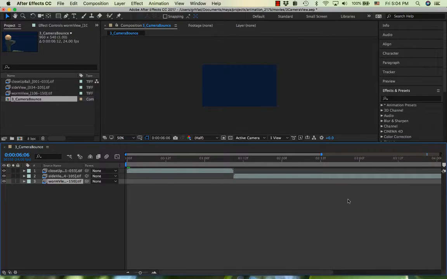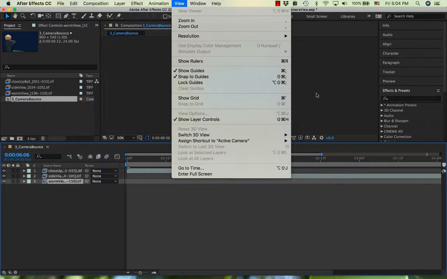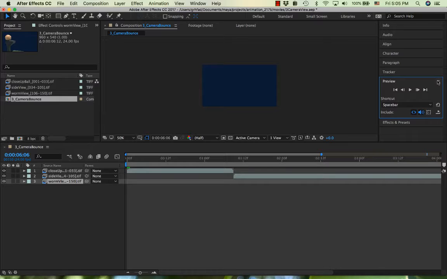So if I play this, go to the window and I look for what I was looking for, this little preview panel. If I go to the beginning, play, you can see it's showing me the hard cuts.